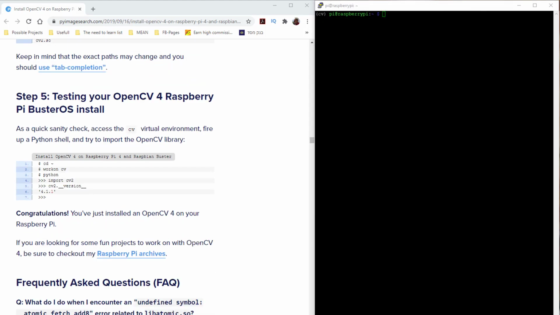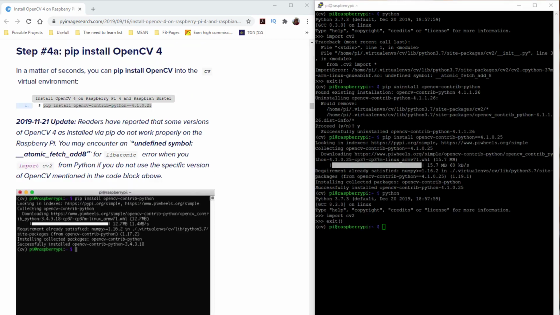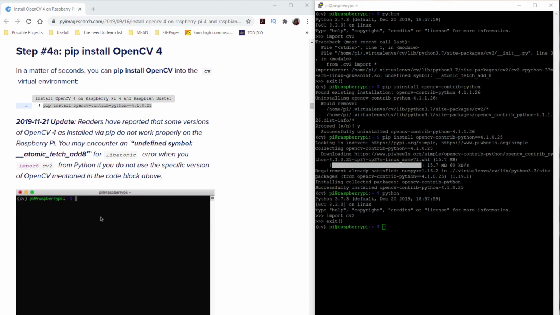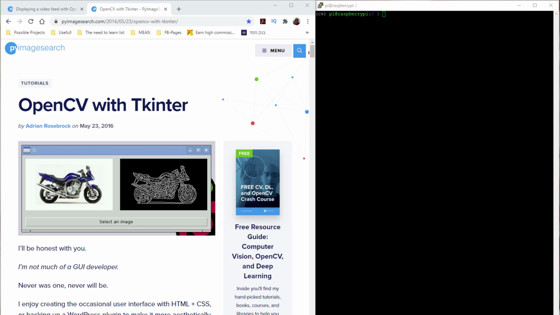Now let's test it out. Since we are already in the environment, what we need to do is run Python. Sorry, I'm on the wrong screen. Run Python. You can see I'm running 3.7.3. And now let's try import cv2. And we got an issue. So being brave didn't work all that well for me. So what I did is uninstall it and install it with this specific version here, and it did work. And as you can see, I went into Python again and I put cv2 and it's okay, there are no errors.